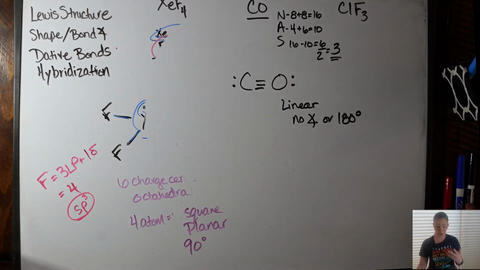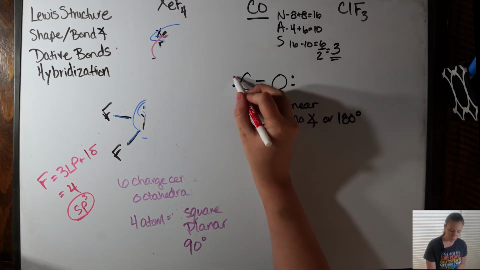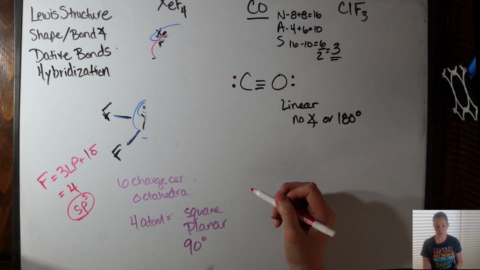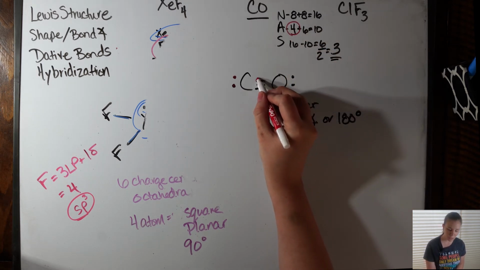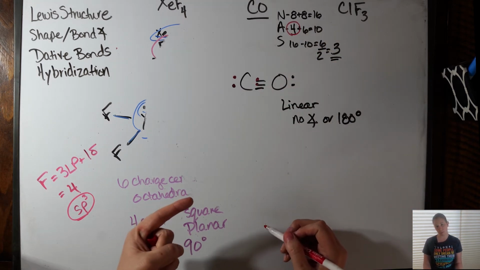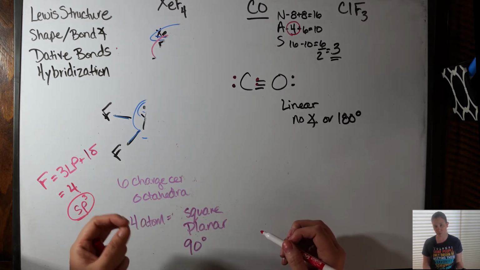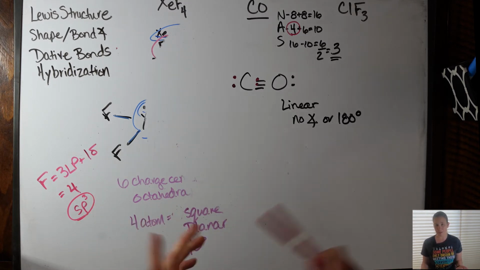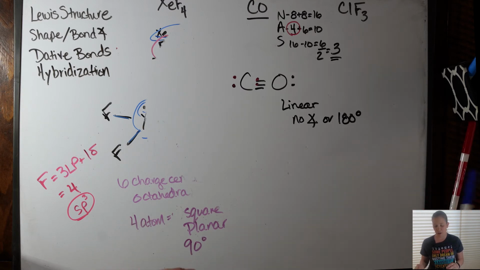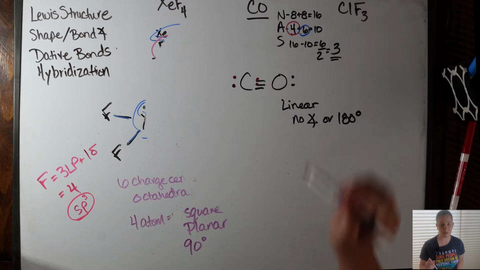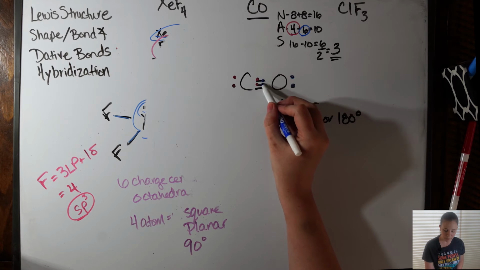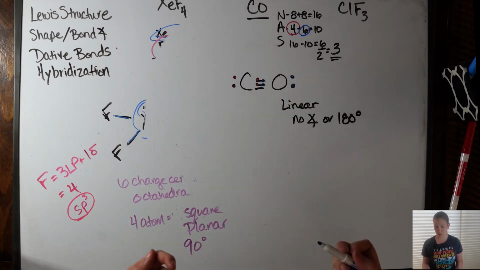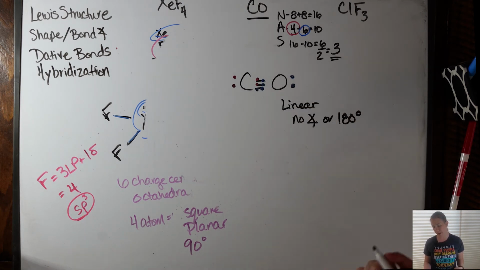So let's figure out how to determine that. First of all, I'm going to start with my carbon. With its lone pair would be our first 2 electrons. And since it only brought in 4 valence electrons, it can only provide an electron for the first sigma bond and 1 of the pi bonds, the first 2 bonds formed. Then carbon doesn't have any more electrons to give. Oxygen, on the other hand, brought in 6 valence electrons. So that would be its first 2 on the lone pair, 1 to match the carbon electrons to get us up to 4, and then the other 2 would actually be that third bond, or the second pi bond.